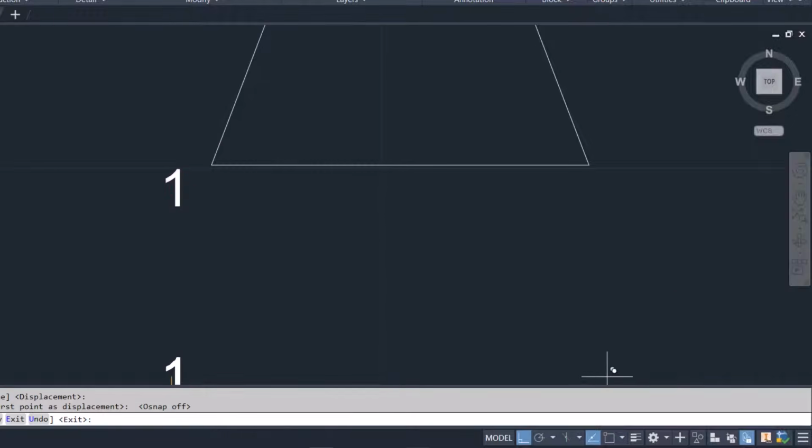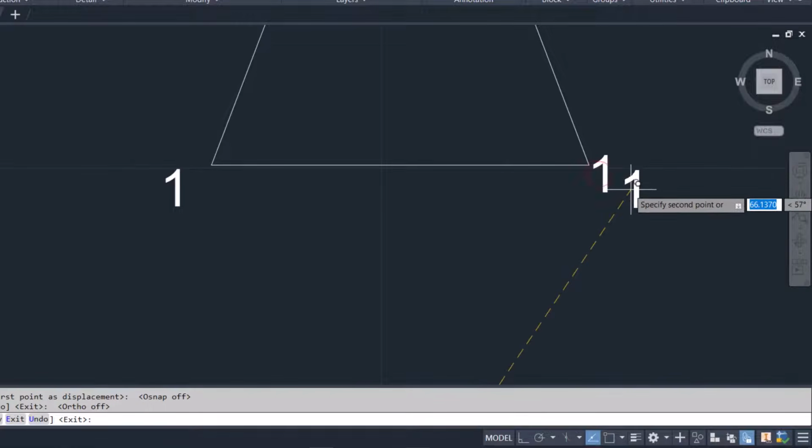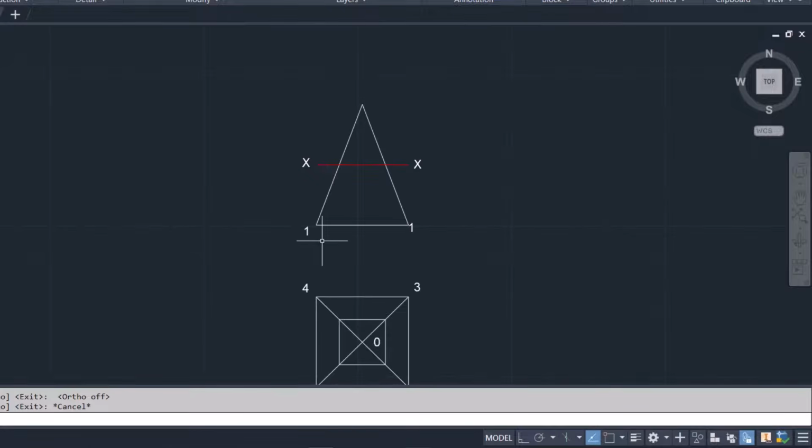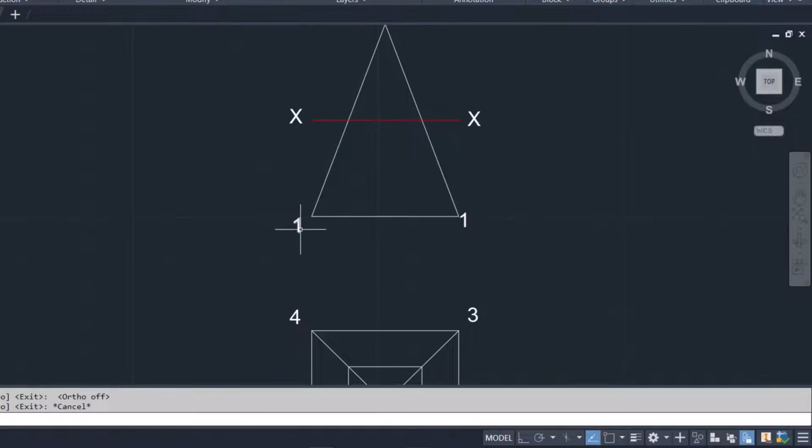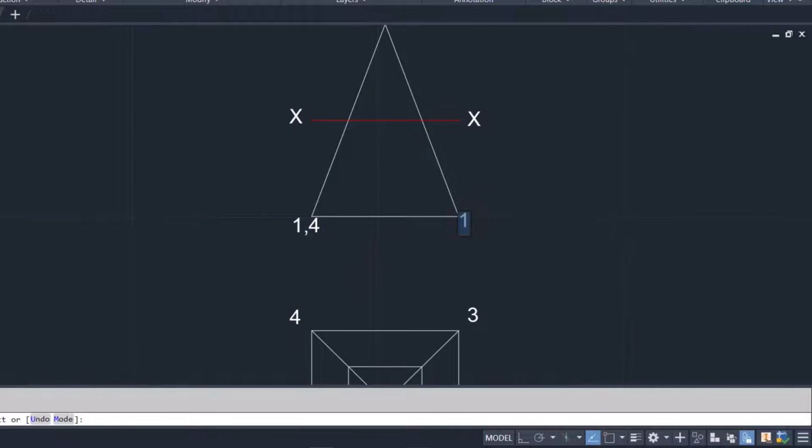And then so this will be 1 and 4. This should be 2 and 3.